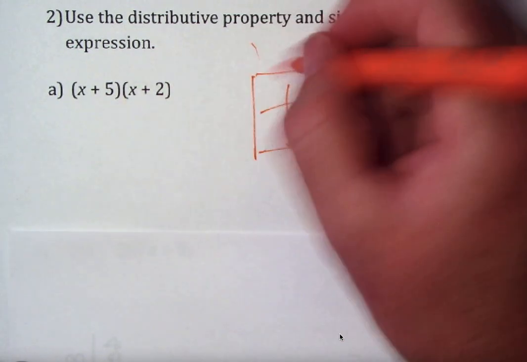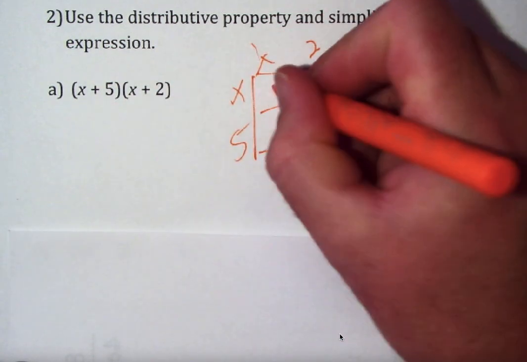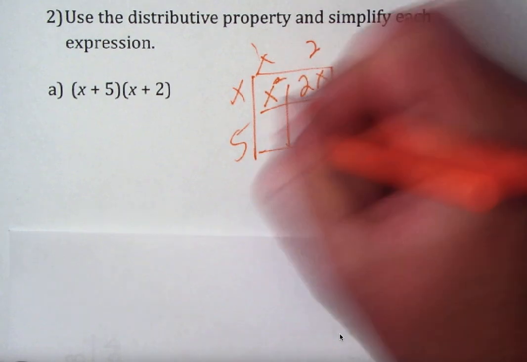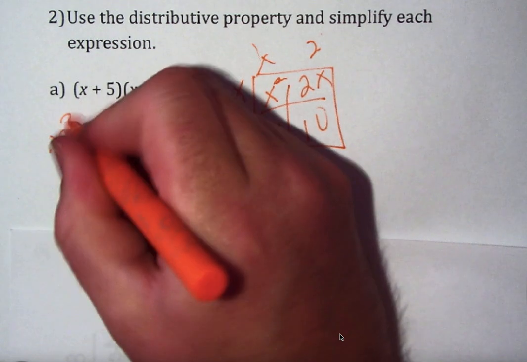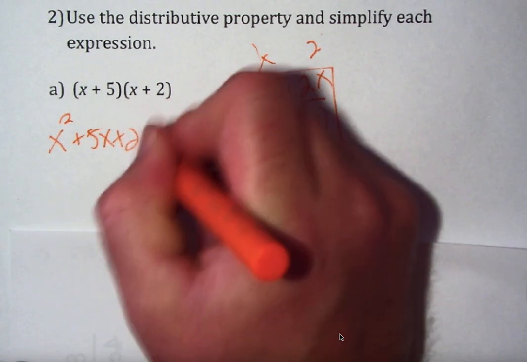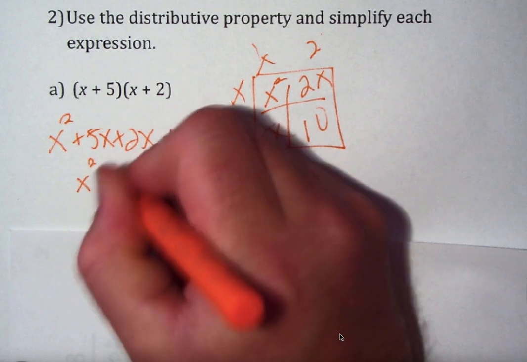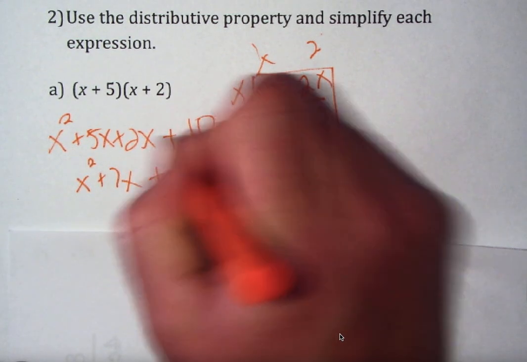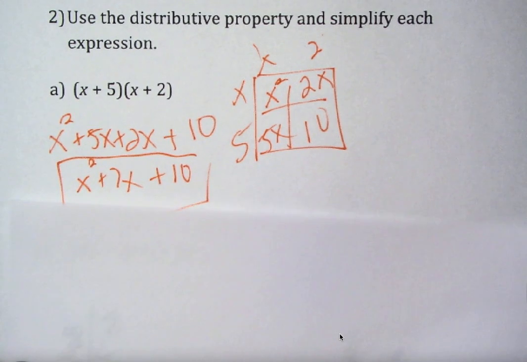You can do distributive, but again, I like to always go with the area model if I'm asked to multiply this. X and 2, x and 5, you get x squared, 2x, 5x. 2 times 5 is 10. So it's x squared plus 5x plus 2x plus 10, and we simplify down to x squared plus 7x plus 10. And this is some of our newer stuff, so it should look more familiar, not as hard to bring up.